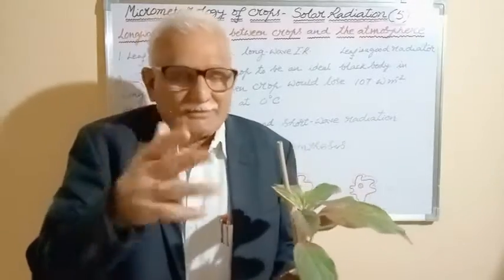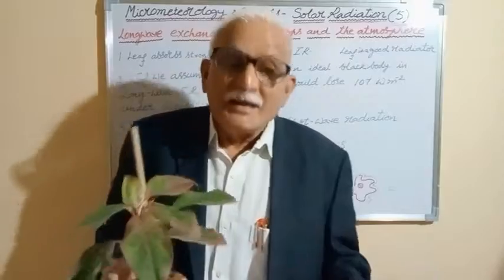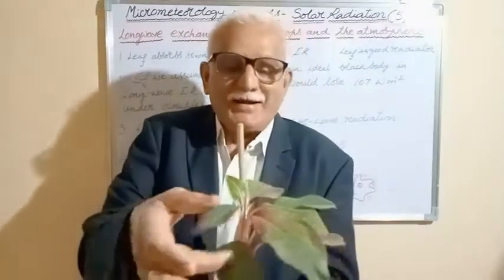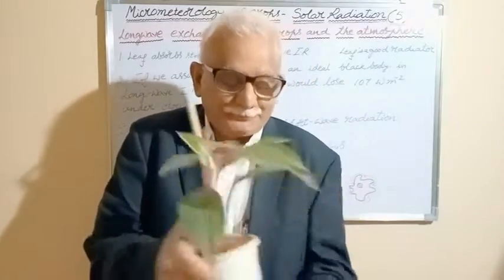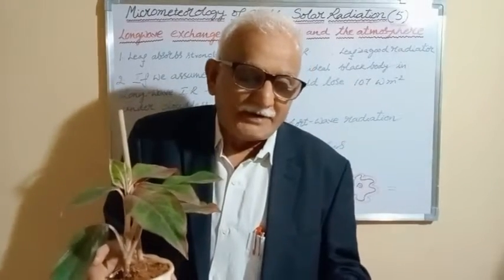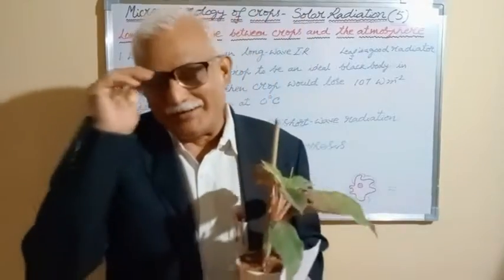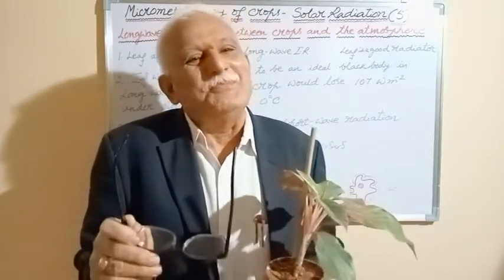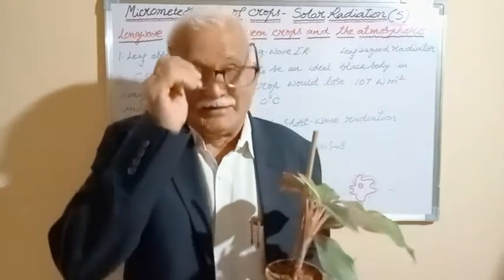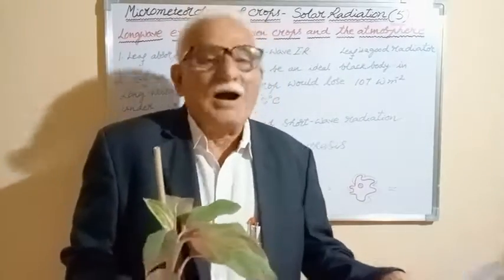Now with this background, I would like to discuss with you that the leaf, you are seeing a plant, this is the leaf. A leaf absorbs strongly in the long wave infrared radiation, of which there is no major input from the sun. That's what I told. From the sun, there is no major input of long wave radiation. So how does long wave radiation generate? I told you half a minute back.